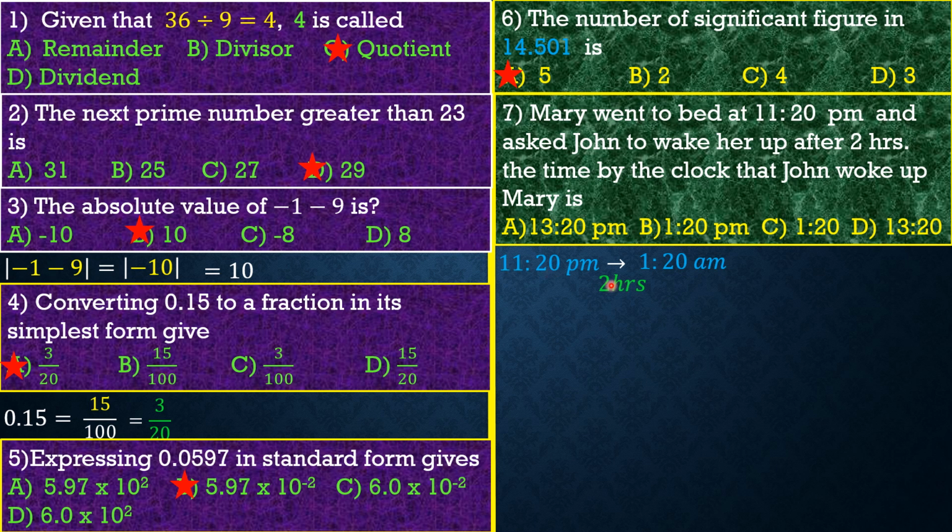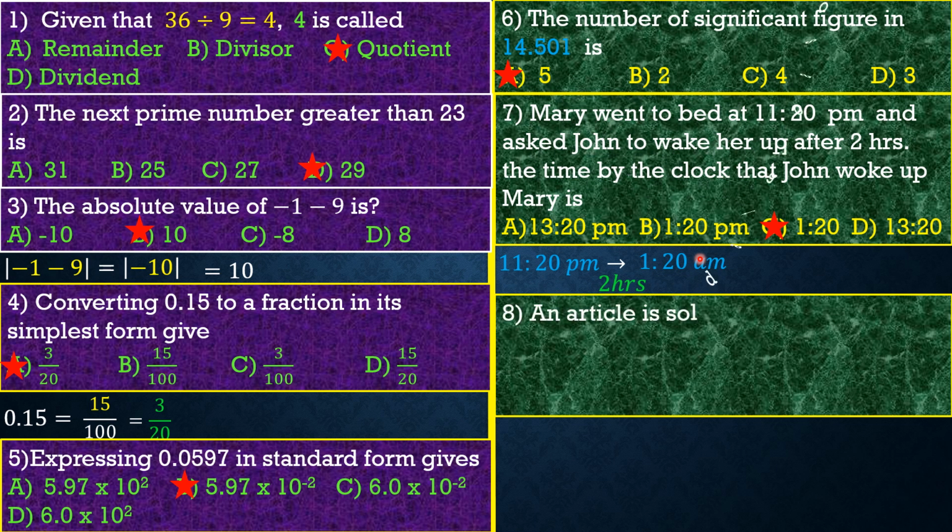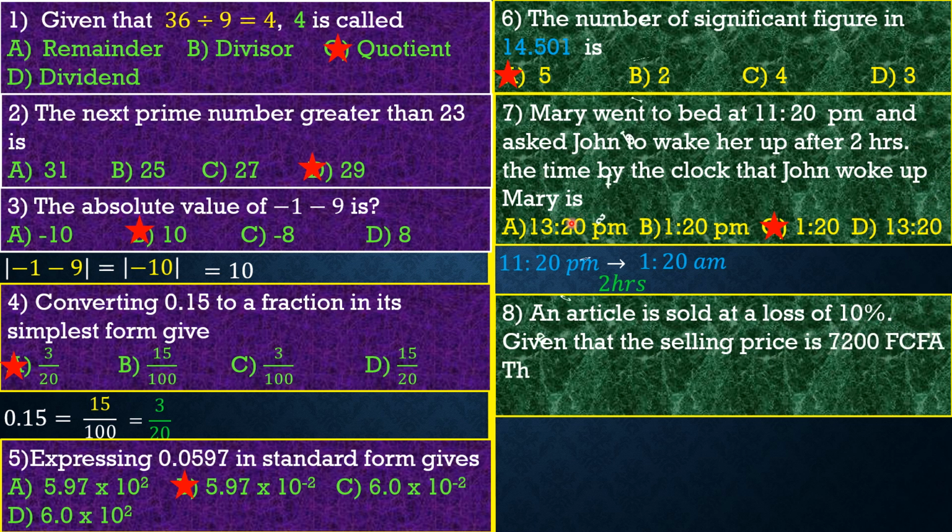If you add the first hour, it gives us 12:20, right? If you add one more hour, it gives us what, guys? 1:20 a.m., guys, no longer p.m. but a.m. Great. So guys, the best option here is option C. Okay, option C. We cannot take option B. The reason why we will not take option B, guys, is that when we add 2 hours to 11:20 p.m., we simply arrive the next day.